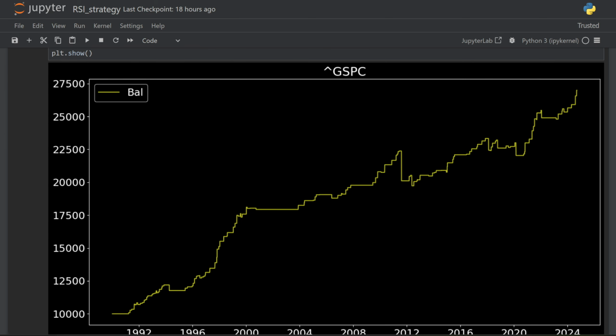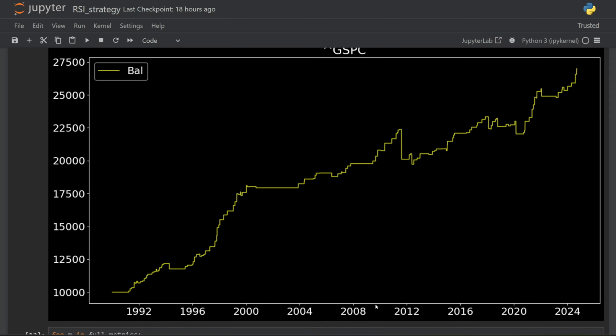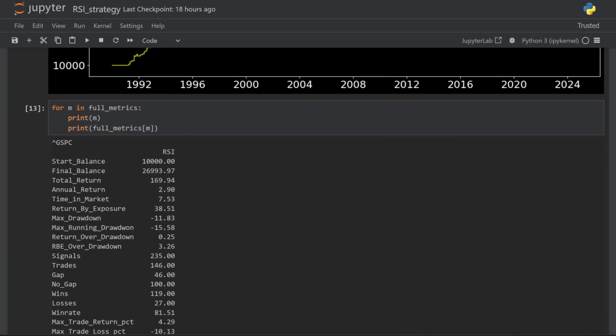So this is the result of trading that strategy from 1990 until the present day. The book was published in 2010, which is around about here. It looks like the strategy has continued to perform pretty well ever since then. Overall, this is a pretty good looking equity chart. Not too many peaks and troughs, and a pretty steady line. Now let's take a look at a few metrics that I extracted from it.